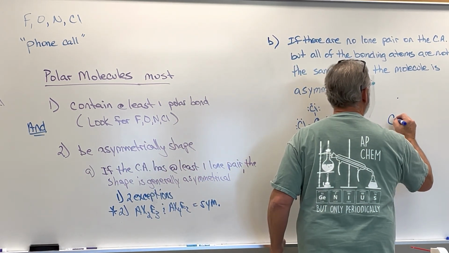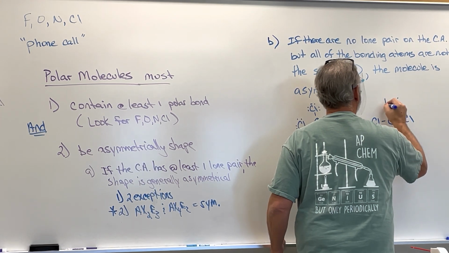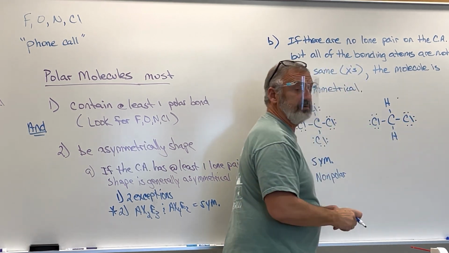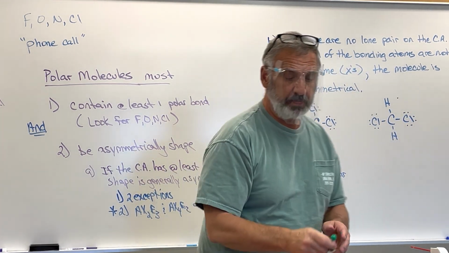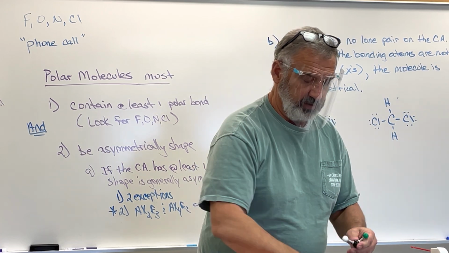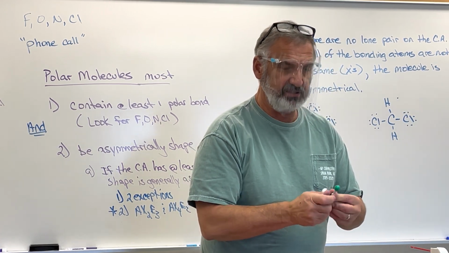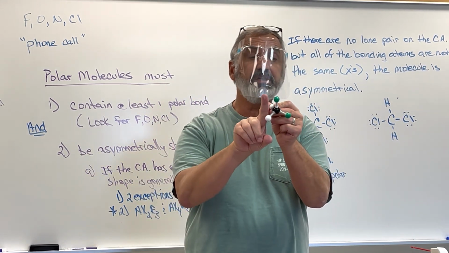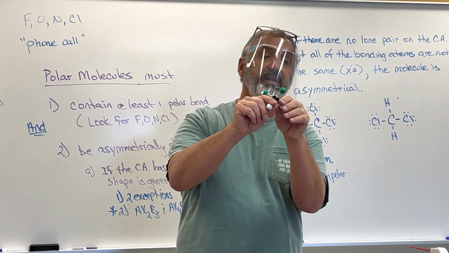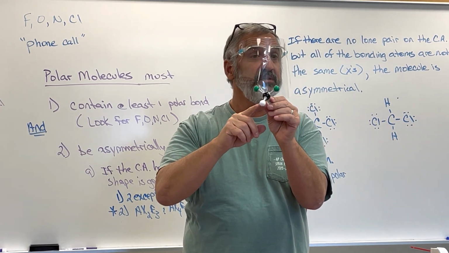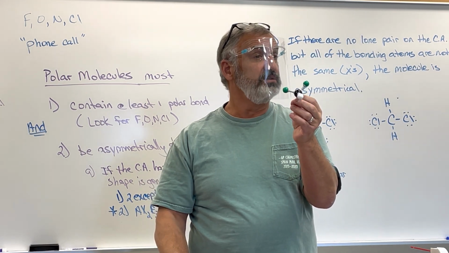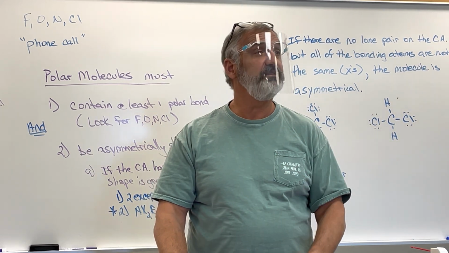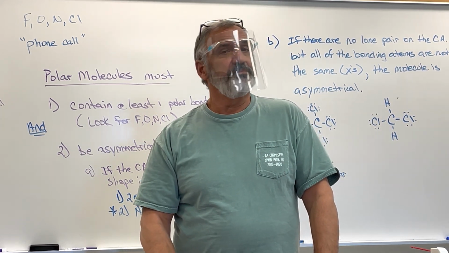But if I just change that up, even if I draw it like this where it still looks symmetrical, it's not going to be. Because now I'm going to have a molecule that's going to look like this. We're drawing it in 2 dimensions. It looks symmetrical, but the reality is it's a tetrahedron. So the chlorines are pulling the electrons this way and that way, and there's nothing really to balance those out. So it's an asymmetrical polar molecule. We're going to practice those tomorrow in class, and go through that worksheet and figure out what we're going to do, okay?